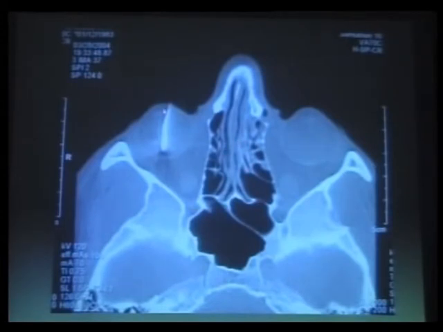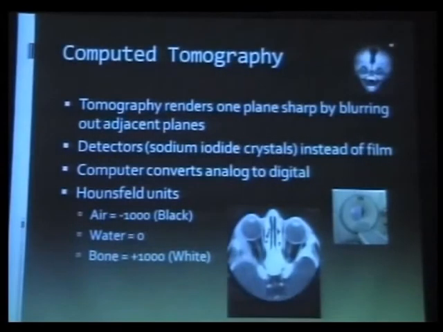And so you can see this big nail in the eye is very bright on CT. So in CT, the tomography simply means the different planes. You can make one sharp on an X-ray by blurring out the other planes. The computer stacks these up, and increasingly we're using detectors, and we don't have film anymore. Everything's on CD-ROM or just digital in the computer now.